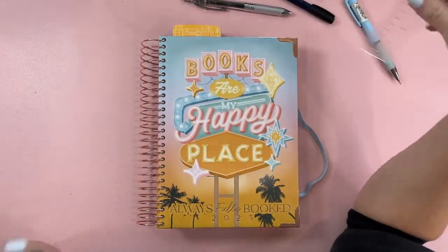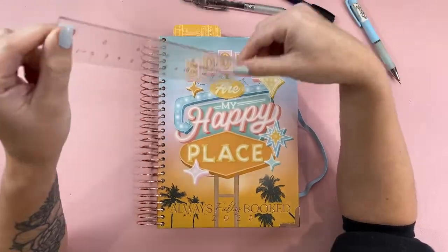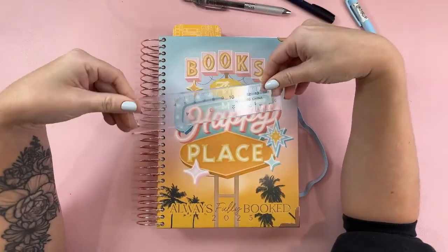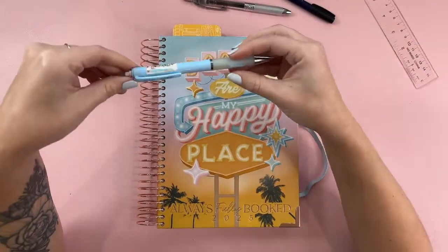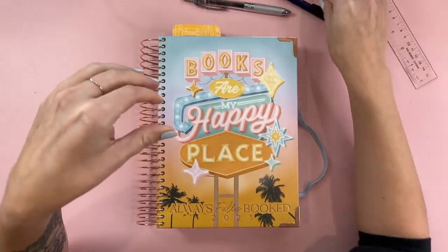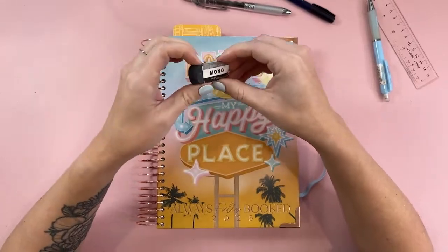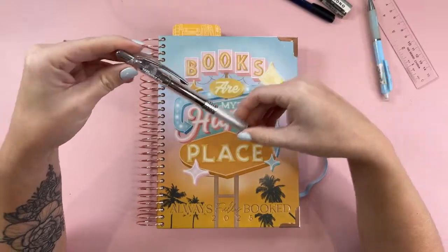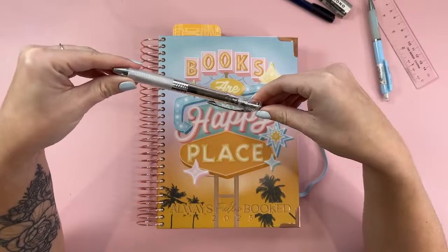I have a ruler. This is just a plastic 6-inch ruler. I use it all the time. It's actually starting to get super faded, so I can't read the numbers very well, but I use that all the time. I just have a mechanical pencil here and my favorite eraser. This is the Tombow Mono eraser. Really like that one. I have my favorite black pen, which is the Pentel Energel. This is the Infree pen. I really like that one.